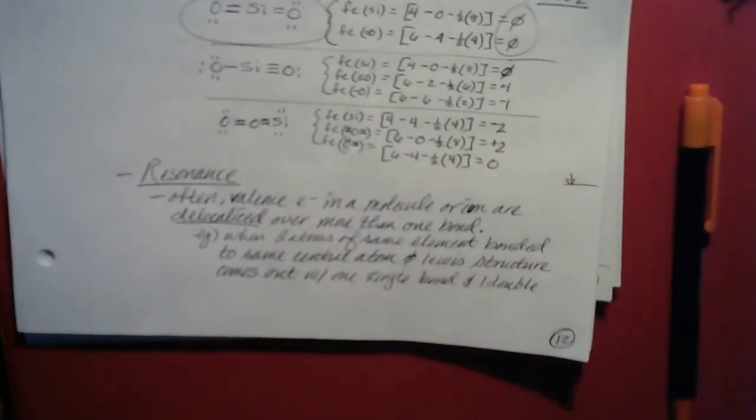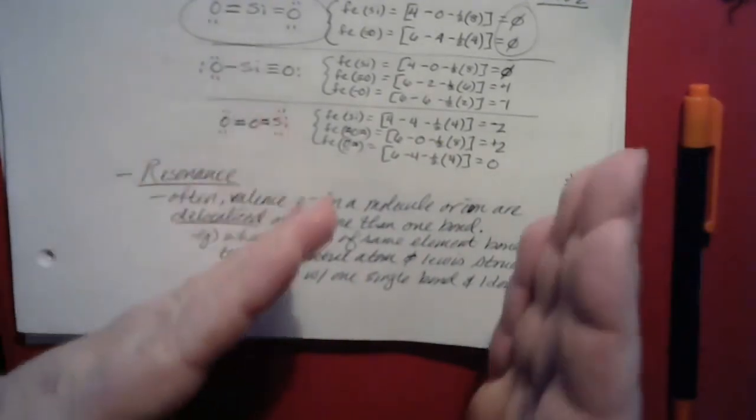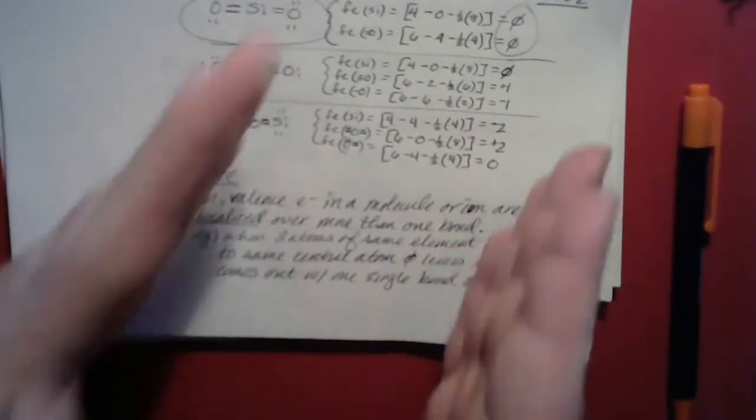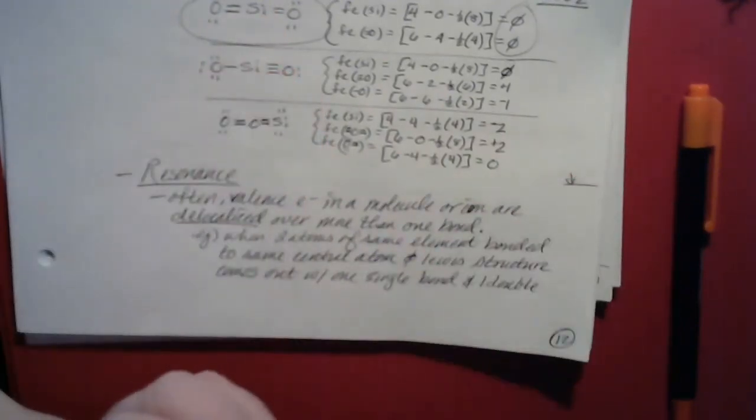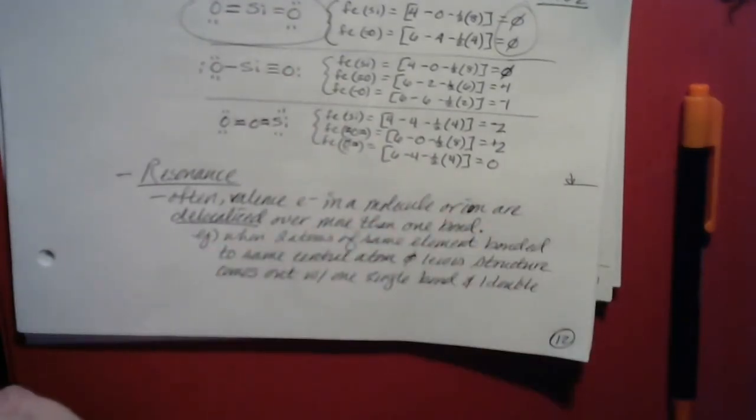The electrons kind of spread out. That has the effect of stabilizing the molecule. But it also gives us weird stuff like bonds that are halfway between single bonds and double bonds. There's like 1.5 bonds, which is kind of a strange concept. But that's because of the delocalization of the electrons, as it's called.